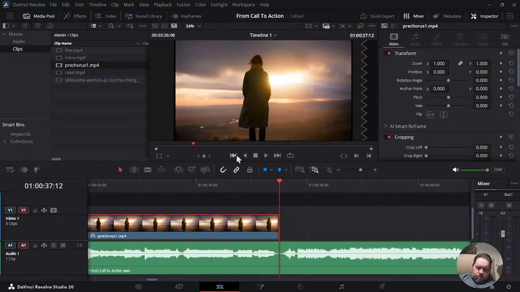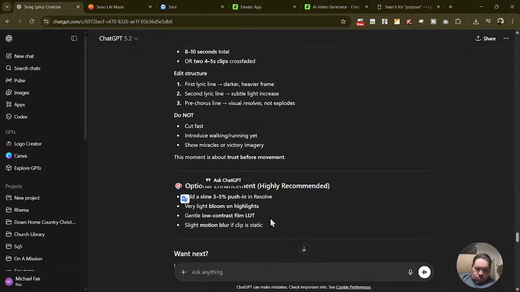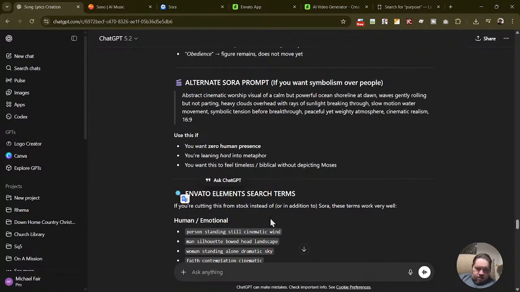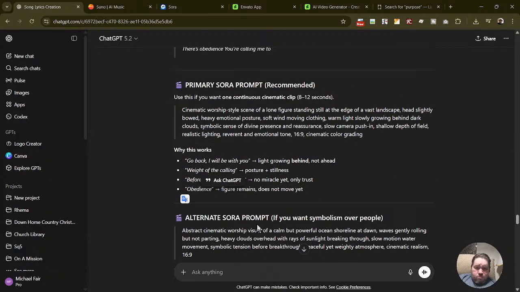So the chorus is fairly short, but that's the whole point of the song, From Call to Action. But let's go back to Sora and see what it says about what we may need to get it to give better prompts on that. Figure standing.